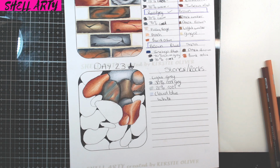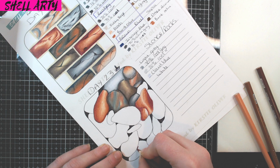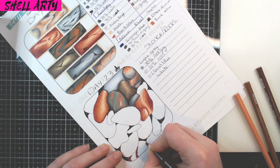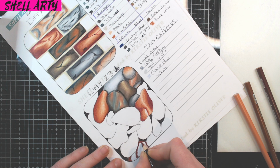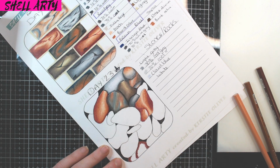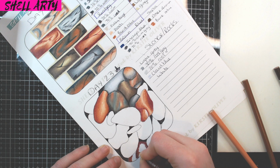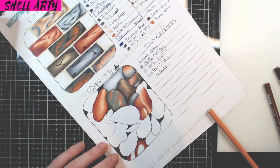Trying to work out how many we've got as to whether I should do another one. So I'll do another one down here. And I'm just going to put Tuscan Sun in a line across there. And then into there as well. And then we'll have this section. And then I'm going to get terracotta, put a line in like that. And it's quite a clever trick because you can make it look like two stones together.